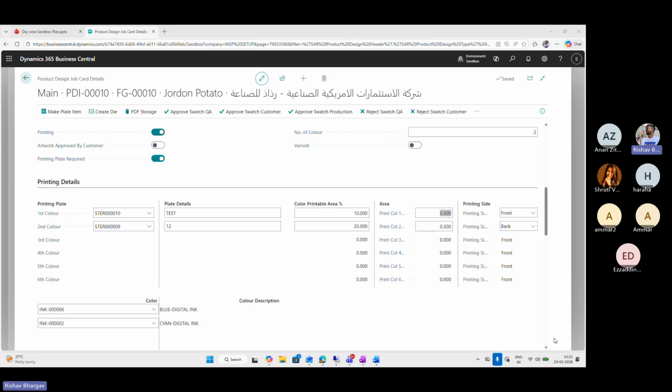Sir, in terms of filling the details here, what we can do is that there was a window, if you remember, in which we enter a date, and based on the consumption quantities filled in the PDI, the system was generating day-wise consumption detail. In that we have discussed that we can enter the actual consumption quantity for that particular day, so that it will be distributed among the jobs.